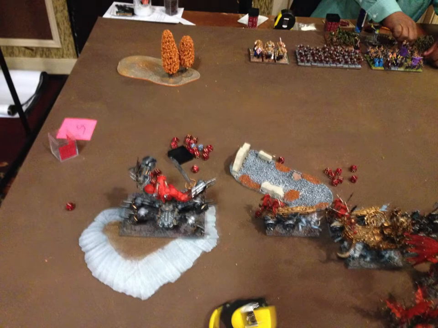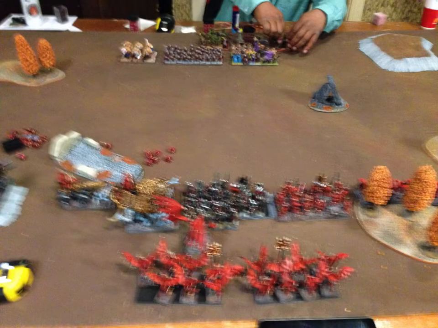So here's how I lined up across from him. I have my Soul Grinder all the way over here. Once again, positioned in such a way that I can move up pretty aggressively and maybe land a Flame Template on that big unit of ghouls, because that's just way too tempting a target to not take. Next to him, I have a Skull Cannon. Next to the Skull Cannon, I have another Skull Cannon. Sorry for the blurry picture. Behind the second Skull Cannon, I have my Skull Throne. Next to that, I have my bigger unit of Bloodletters. Next to them, I have my smaller unit of Bloodletters.